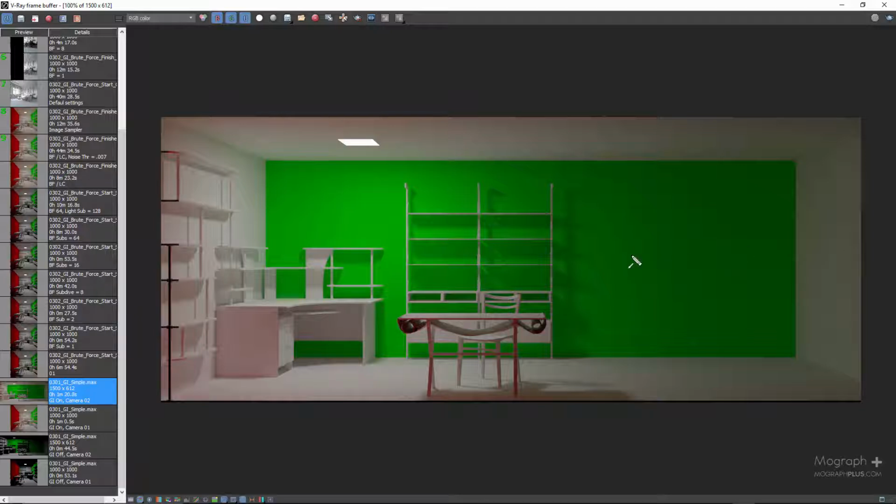Our camera is roughly here in the scene. Brute force is a view-dependent GI method, so everything should start from the camera to determine what is in the view and what's not. So the first rays, let's say they are green, are cast from the camera. Because brute force is handling our global illumination, every single shaded point or every pixel in the camera would get one of these rays. So if you imagine a 1000 by 1000 render, we are going to have roughly 1 million initial rays from the camera.